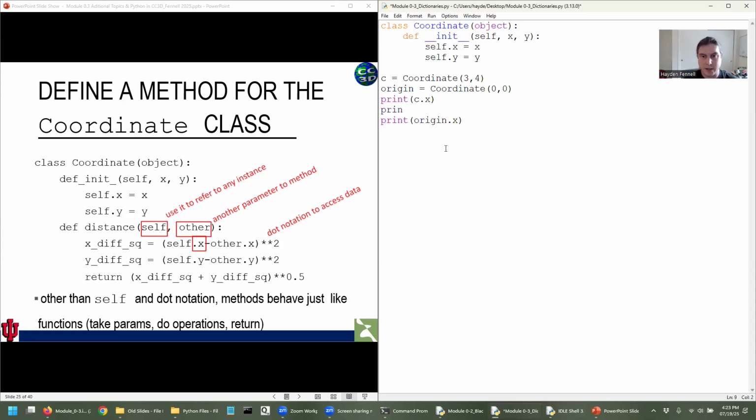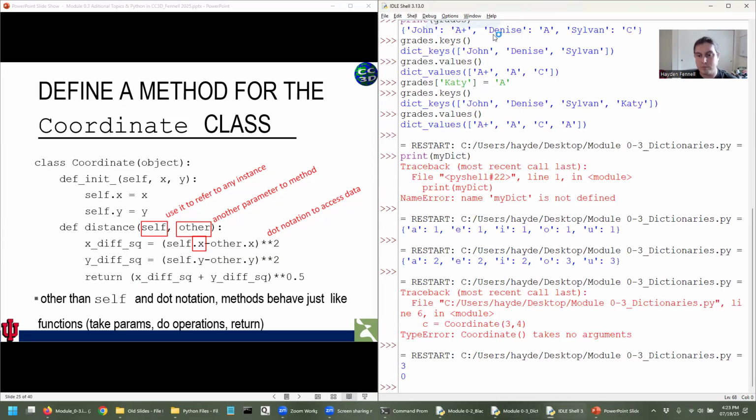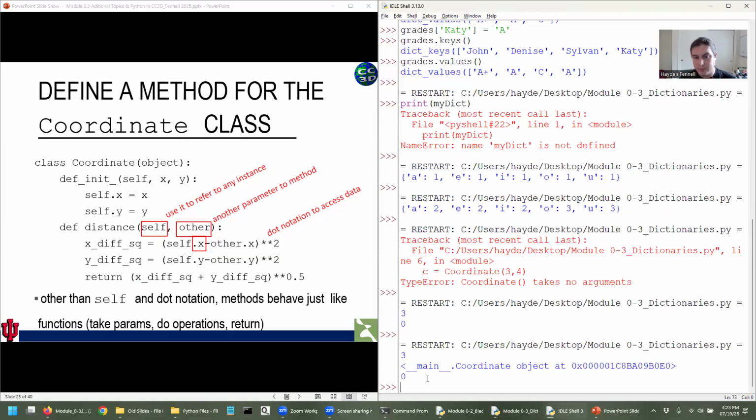One thing we can also try, what happens if we just print C? You'll see that when we have a basic print statement, we get our memory index. So this is the default print behavior for a Python object.